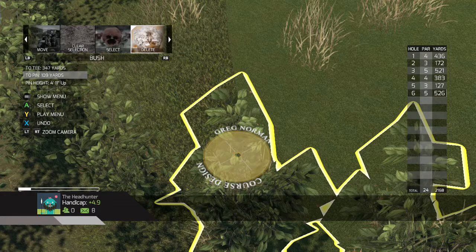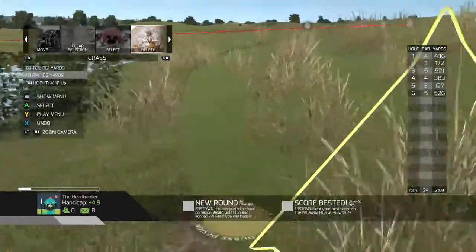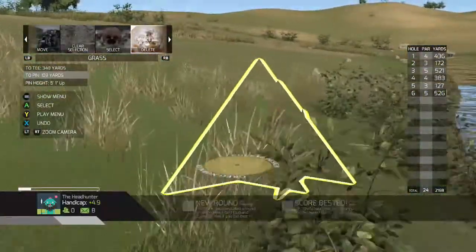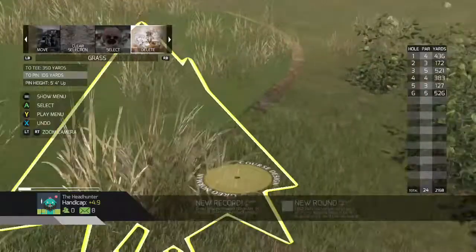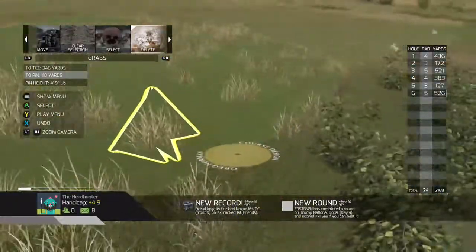Okay, someone says, if that's true, I wish they kept the more natural golf swing of the Tiger Woods game. From what I've seen, the swing looks a bit robotic. I don't know. To be honest, at this point I don't really remember the Tiger Woods swing, but I think I like this one. I think it looks good. I really don't have any issues with it.